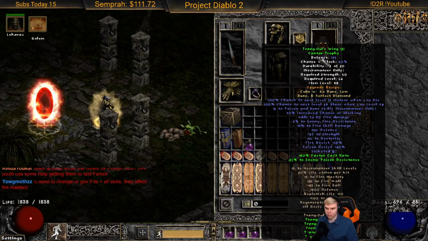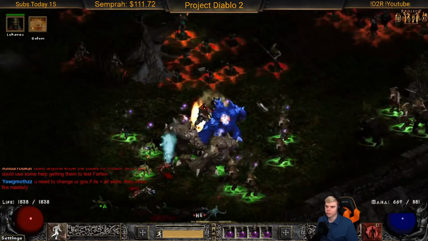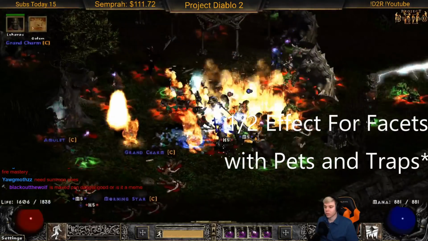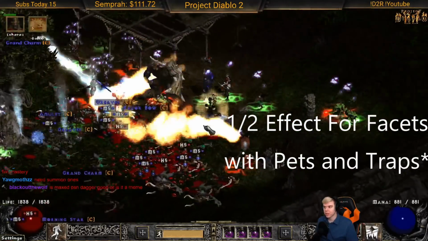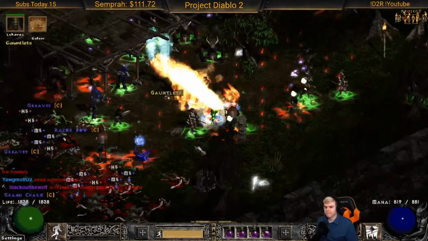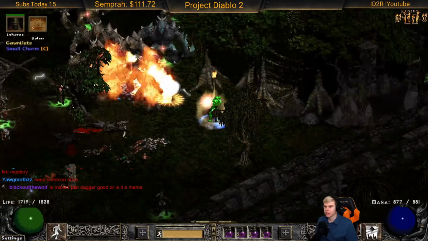Also, I did forget to mention the Fire Golem, and Fire Golem is looking a lot stronger with the facet changes. Yes, he did nerf facets, but the first time I tested Fire Golem, I forgot that facets now affect pets. So this time I actually tested it out, and Fire Golem is looking a lot better now.